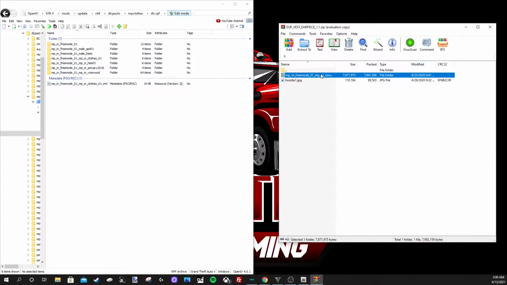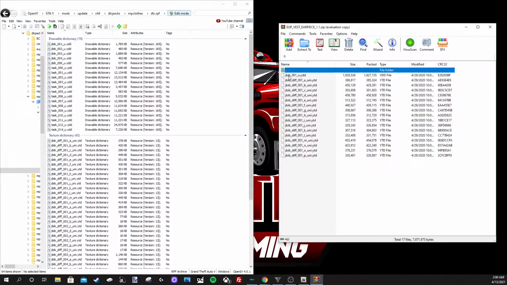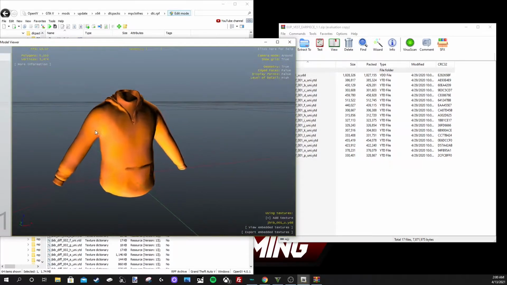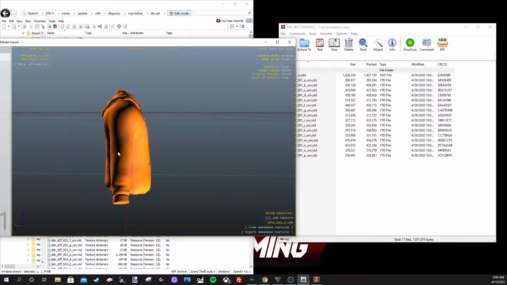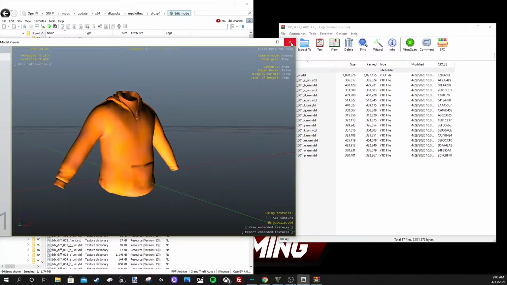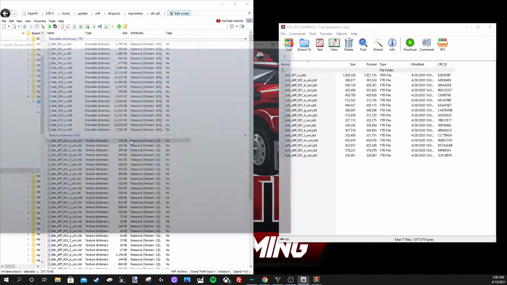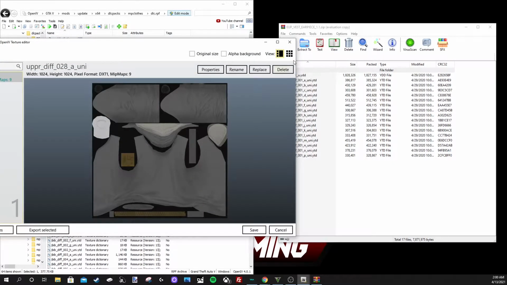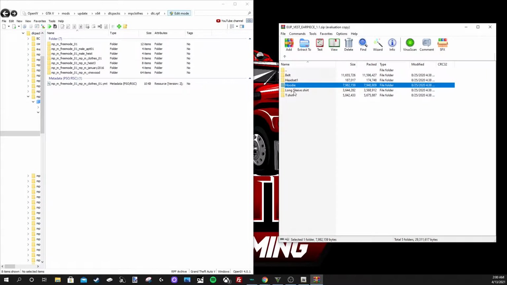Now basically what I'm going to show you is this Vinewood one. If you open this up, it's the jbib_001.ydd right here. That's what the hoodie is going to look like standard. It's going to be orange. Don't worry, it'll be gray, I promise you. There's also different textures with it, and you can see down here, if you go to this one, the textures. All right, so now go back to this screen here. So that's the hoodie install.